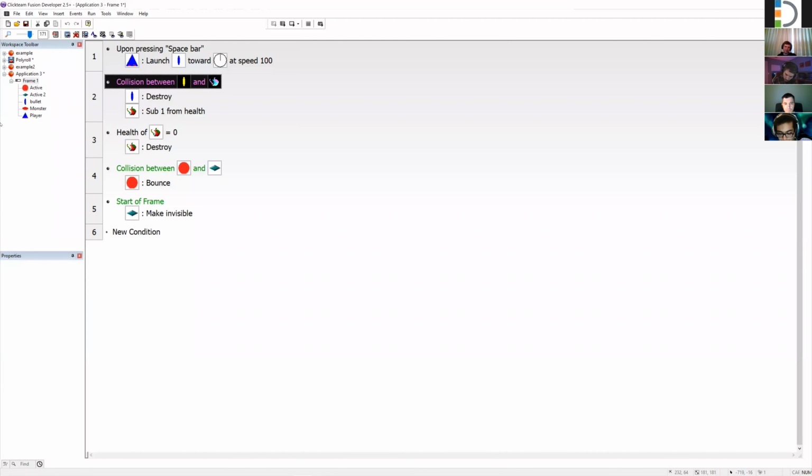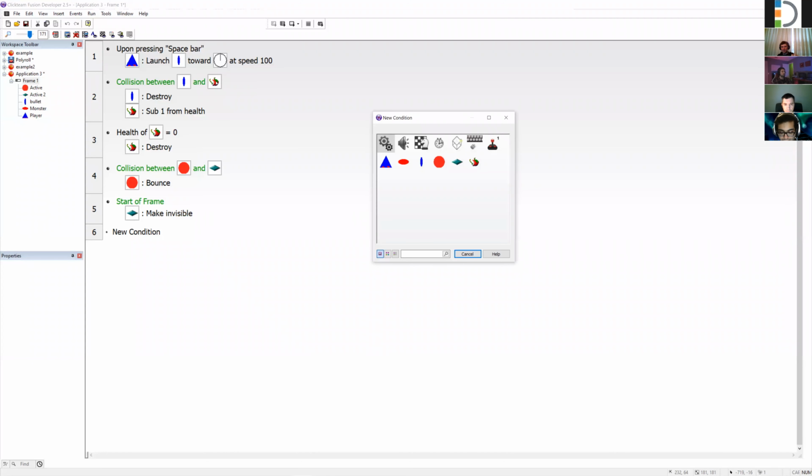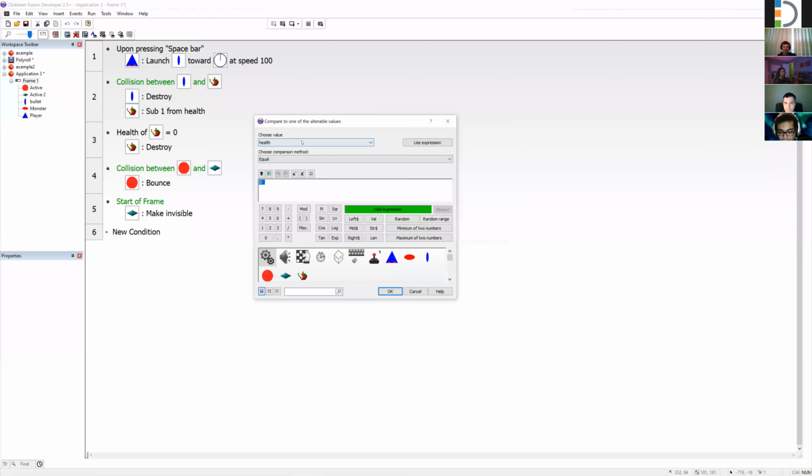So in Fusion, you can do this kind of programming by adding additional events. So collision between bullet and enemy, but maybe I only want this to work if the enemy's health is greater than 2 or something.